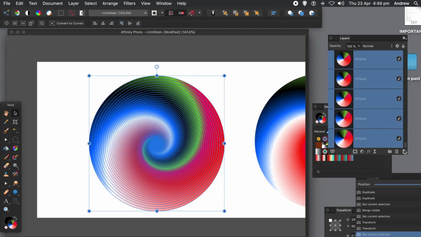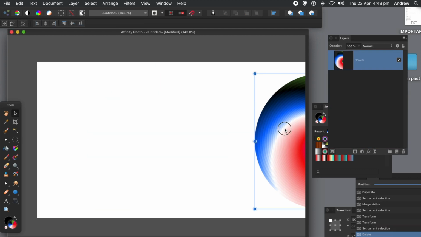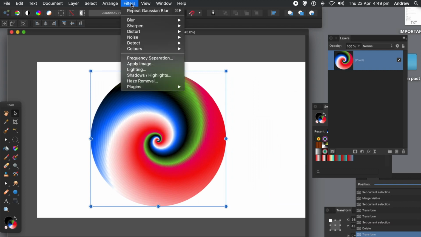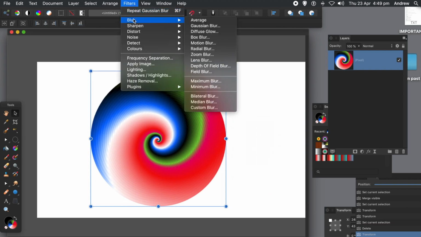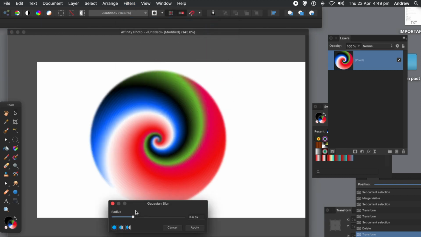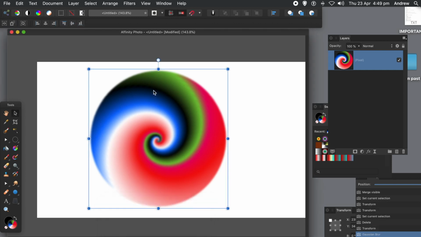The end result, depending on the transformation, etc., maybe not exactly perfect. You can see some very subtle movements in that design. So you might want to blur it. A number of blur options are available. Go to the Filters menu and Blur and Gaussian Blur. You can then apply a very subtle blur, maybe 3 or 5, etc. Once you're happy with your spiral, click Apply. You have a lovely spiral design.